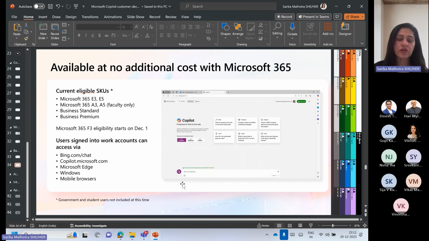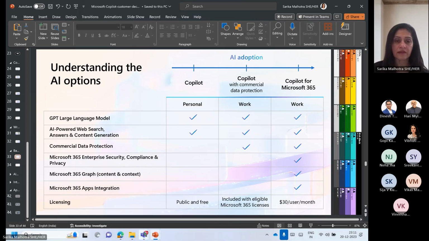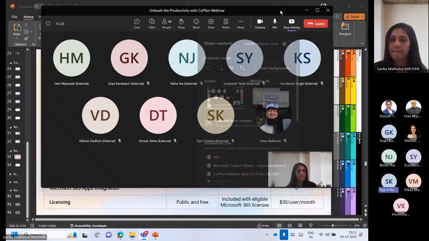Okay, I will stop here and see if there are any questions. There's a question that KD has put in the chat: is the data protected per user, or can it be accessed by an admin? Is the data protected per user? Which data are we talking about? The M365 data. I mean, any data which a user puts on M365.